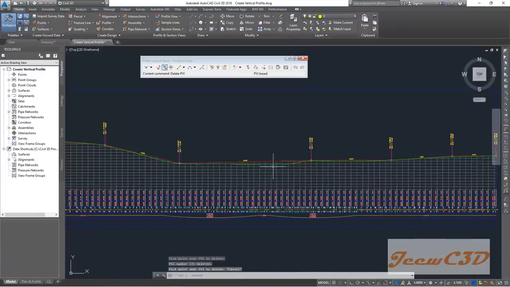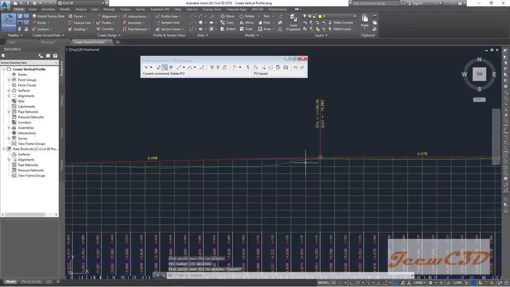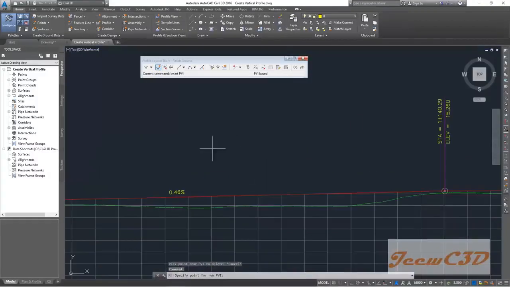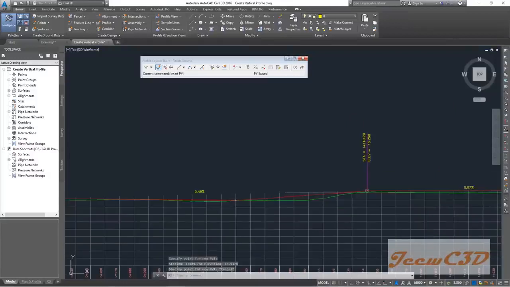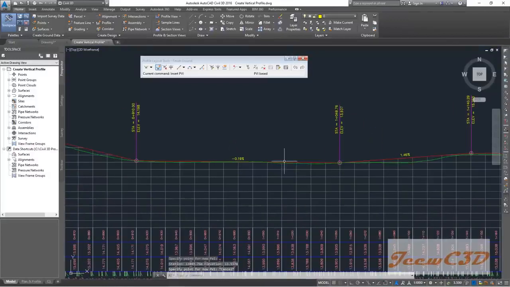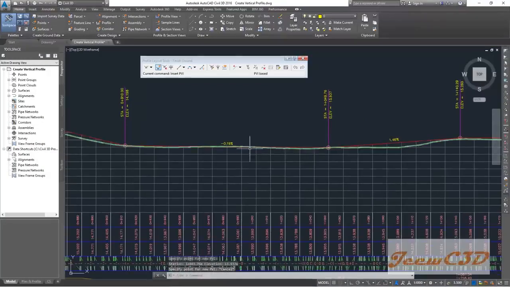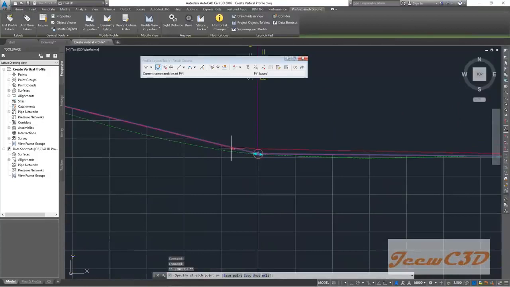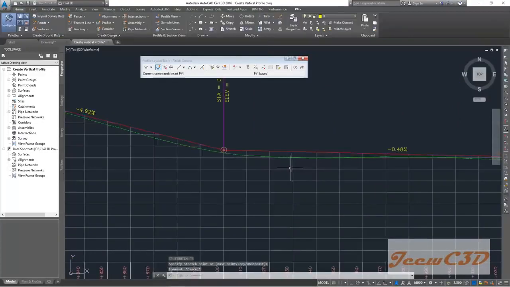So it had created some problems for us. So I have a PVI again somewhere here. Just say I apply a PVI somewhere here. Still I have the problem. So I can raise this one a bit. Then it looks okay.